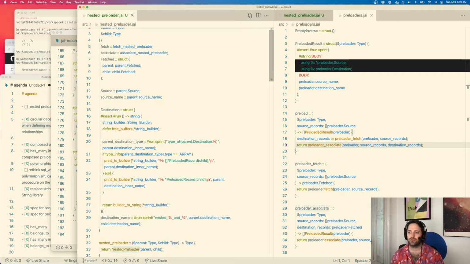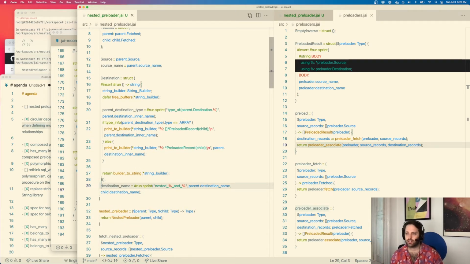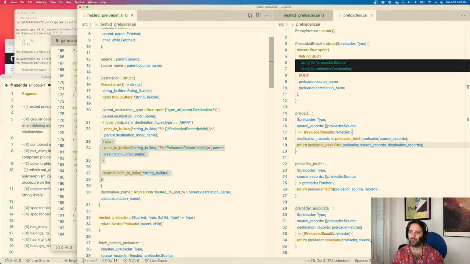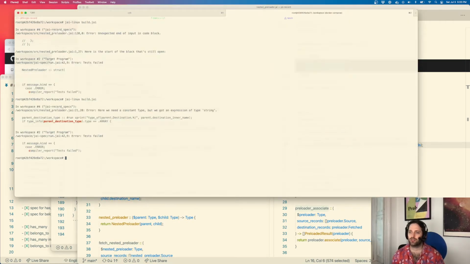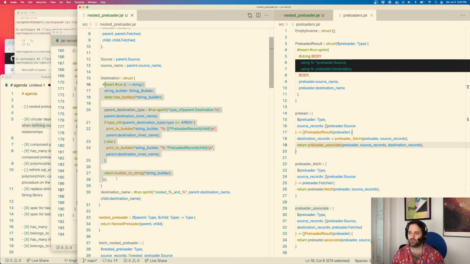That's done. What code block did I forget to terminate? Oh yeah, here we go. Type info, parent destination type, need a constant type, we got an expression of type string. Right, yeah, okay.